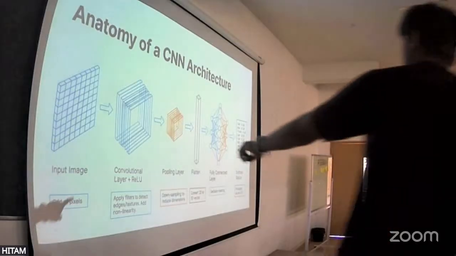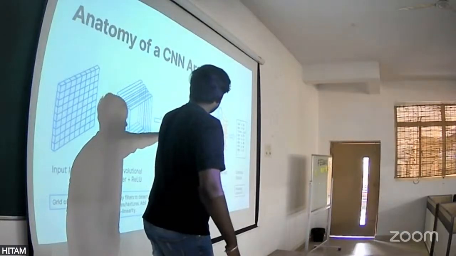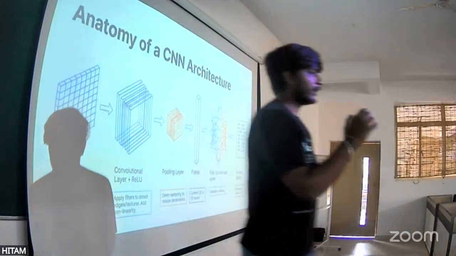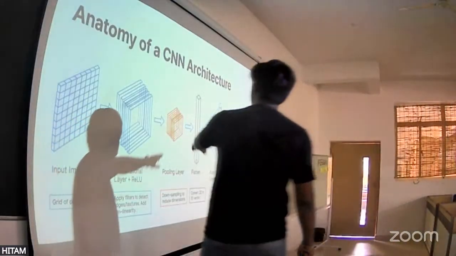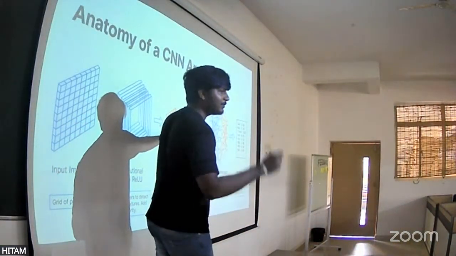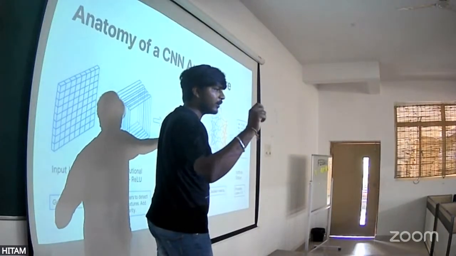After we have the pooling layer, this is basically a matrix. For example, if a pixel has an RGB color, we name it as 1, if not 0 or minus 1.